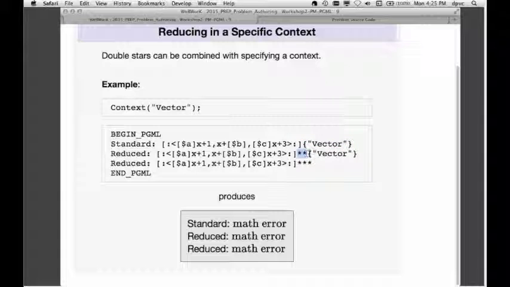The double stars with a context says do this and reduce it. It should have produced, well, I bet I don't have the A, B, and C in the problem anymore because it's not here. So the A, B, and C are missing in the slide. It should produce a reduced version so that the plus 0 would go away, 1 times x would go away, and so forth. And if you use 3 stars, it's reduced because of the first 2 stars and in the current context because of the second star, the third star. So 3 stars means reduce using whatever the selected context is.